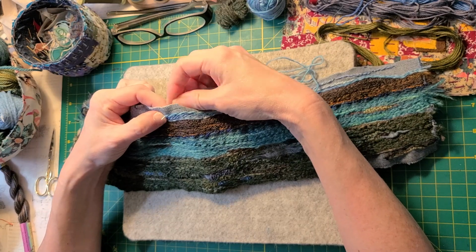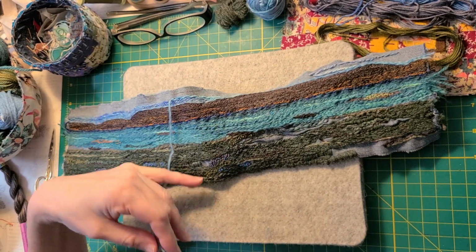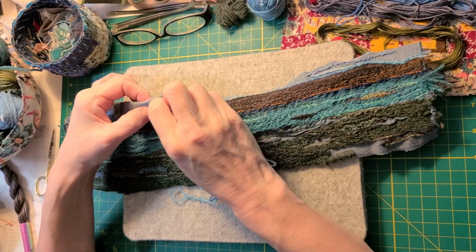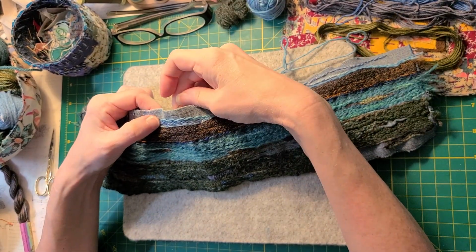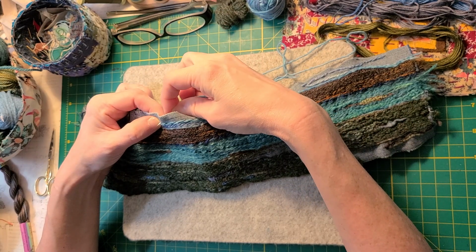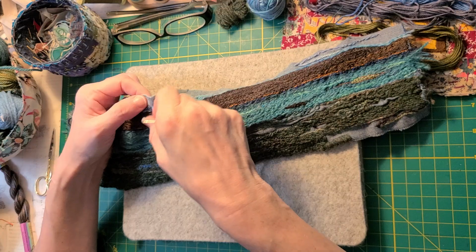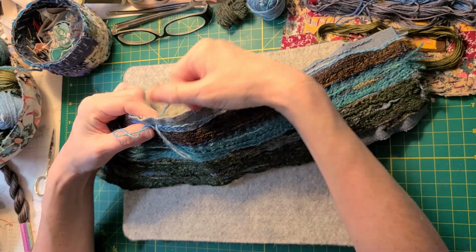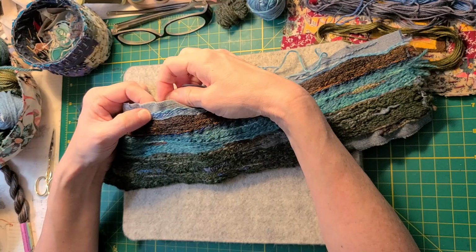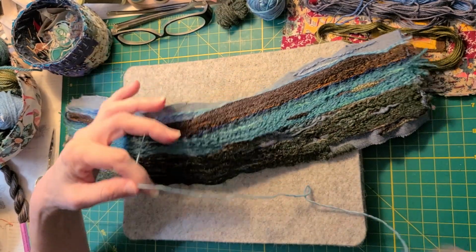You don't have to say, oh well, I messed up this piece, and then junk it. Don't do that, you know. You don't have to do that. But I absolutely love making these. As far as landscapes go, this is my second one I've made this year.